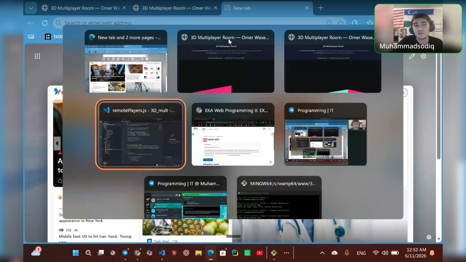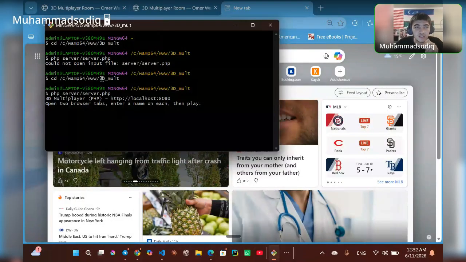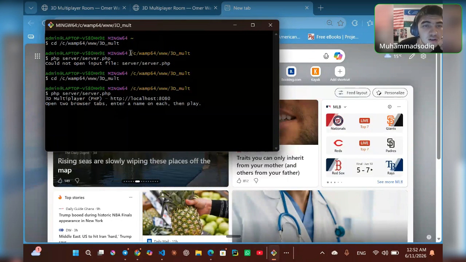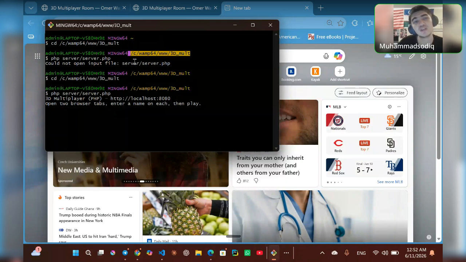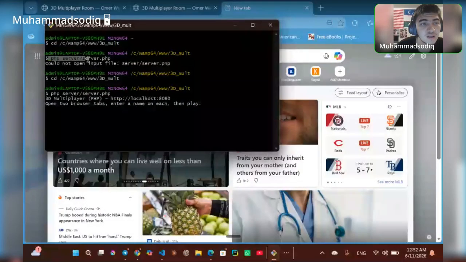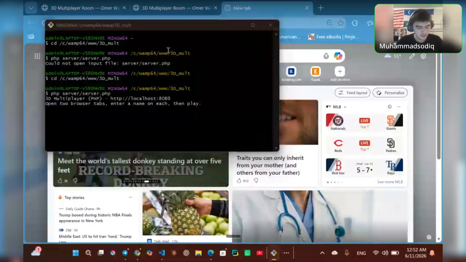By the way, I'm really sorry for not mentioning it earlier, but this is what I did. I wrote out this prompt, and then because I wanted to go into this path, the 3D multipath, it is here.